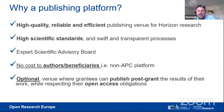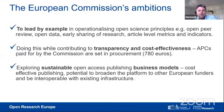And this platform, in essence, is a place to really ensure that all the work that is done under the Horizon programs is made available to the public and also to the citizens of Europe who have paid for that research too. So it's a really ambitious project, and a little bit what Johan and Sally were talking about around the business models and changing, that the way we do business is changing. The European Commission are very much behind this.